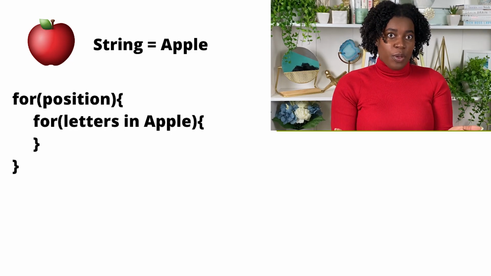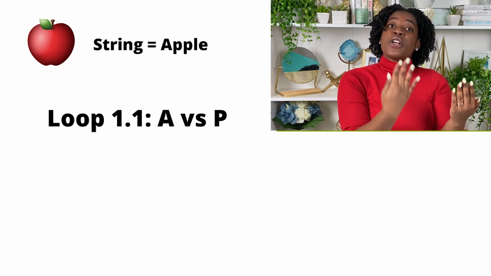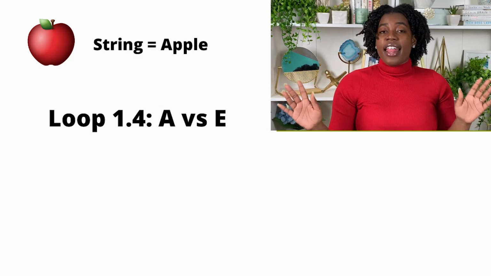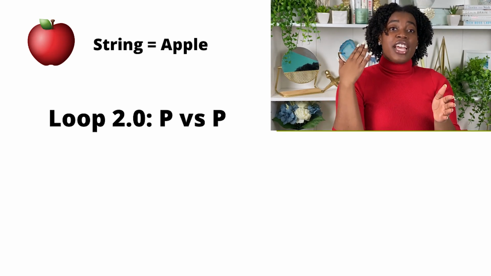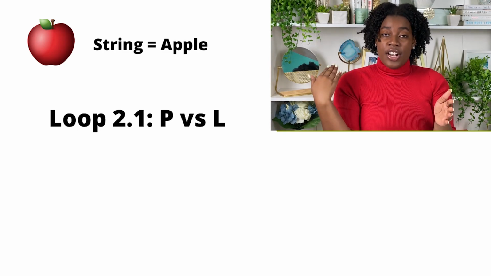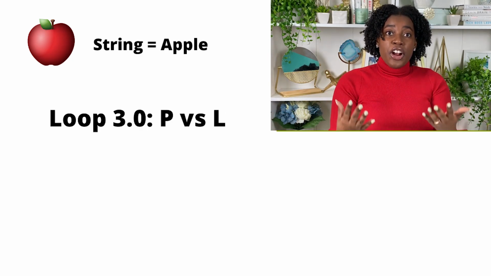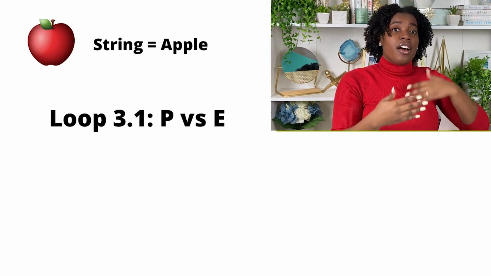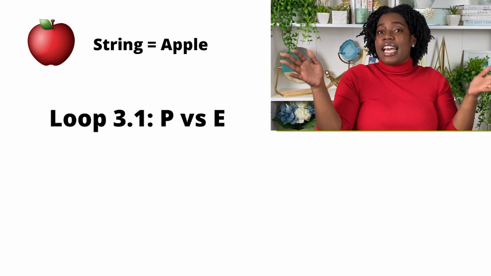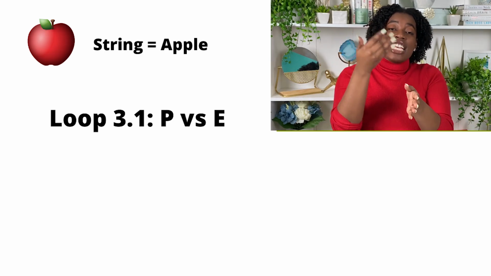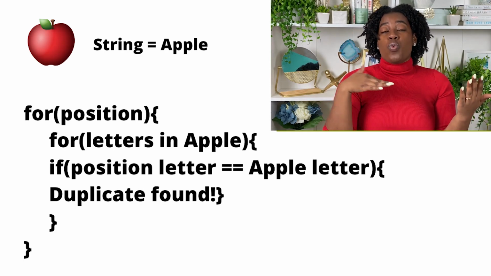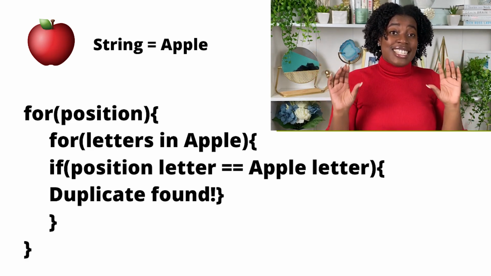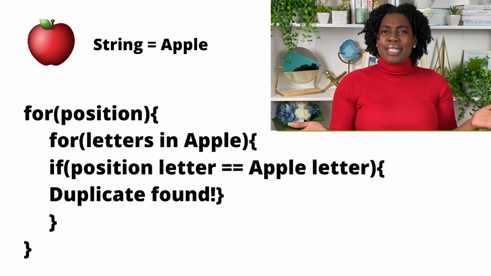Let's go back to our word apple. That A is going to be checked versus the first P, the second P, the L, and then the E. And that's one completed loop. Then our first P is going to be checked versus our second P, versus our L, and versus our E. And that's the second loop. And then the third loop would be the second P versus the L versus the E, and so forth. So you're seeing how each original letter is checked against the preceding letters. The logic behind this is as you check each letter, if the original letter is equal to one of the preceding letters, that means there's a duplicate within the string, and therefore all of the characters inside of the string are not unique. So let's see some code for this.